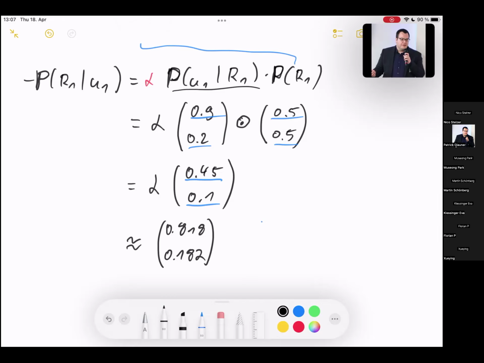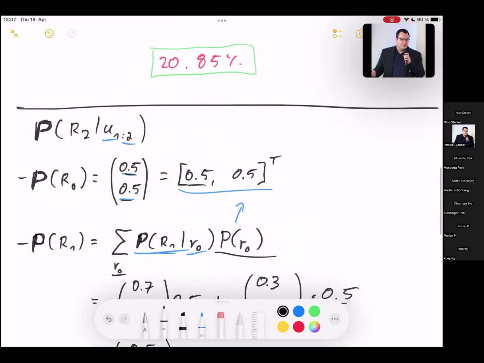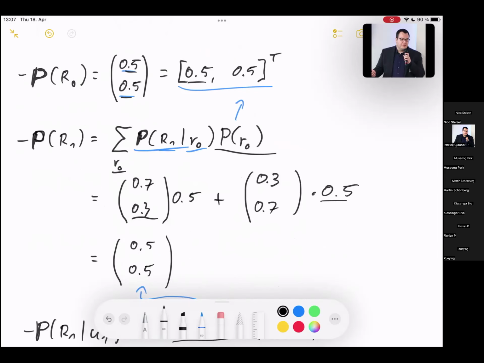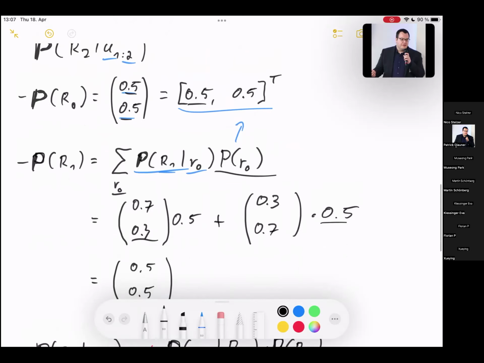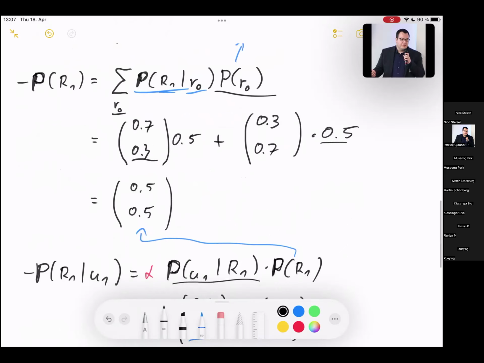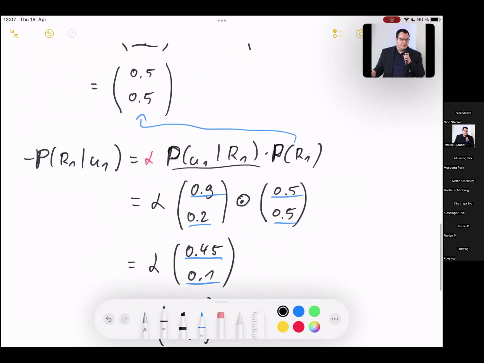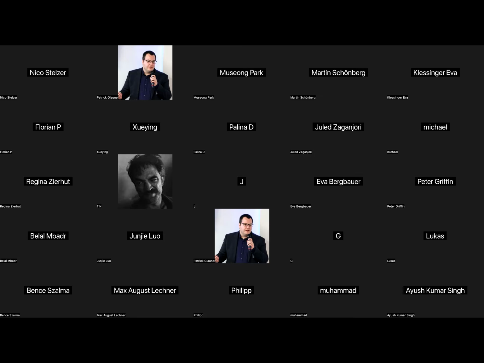Now, we have done this for one evidence that came in, but we said we need another evidence, which is in the second time step. So essentially, we are just repeating what we have done before. All I need is to redo more or less what we had done. It's slightly more complex because it's one time step away, but I'll show you this now simply in the slides. And then we're already done with this filtering example.